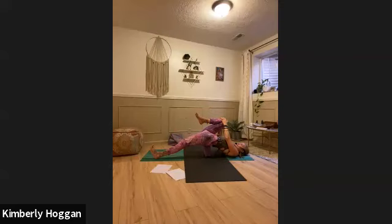Push out through the left foot, draw the ribs in. Now pin the left hip down, open the right knee. Notice the tension that you might be holding in your shoulders or your face. Ask yourself if that's the kind of tension you want to be strengthening.